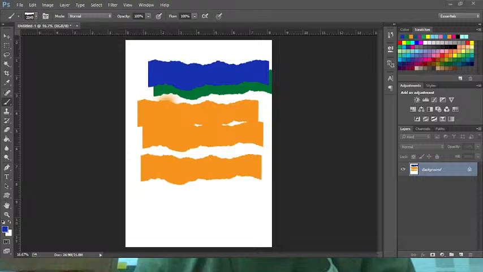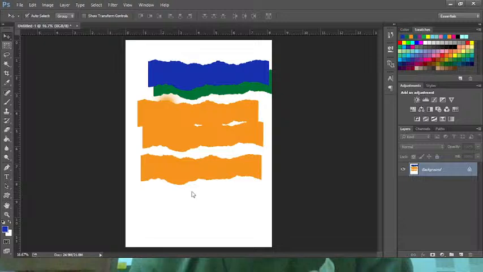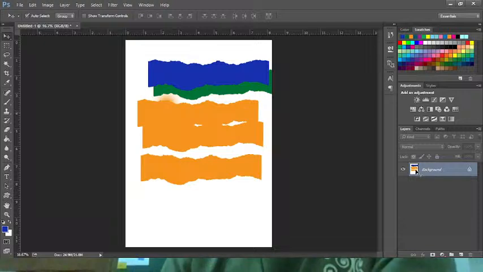You see I can't move. Let me go for my move tool. Good. I can't move any of them. It says could not use the move tool because the layer is locked. So this one is locked, and because of that I can't do it. And realize I can't delete the blue or the green or this one because they are all on the same layer. That's the background layer.